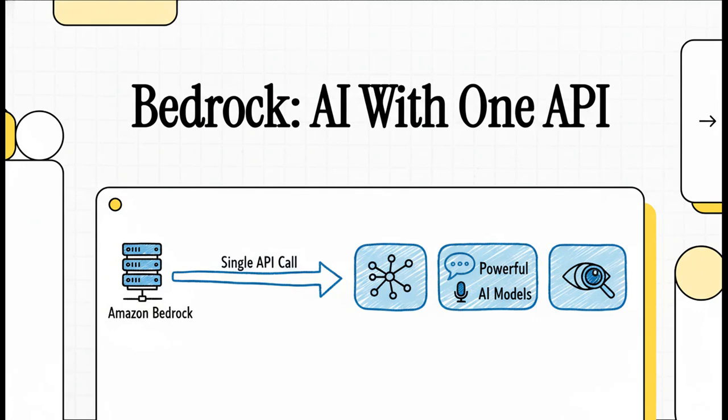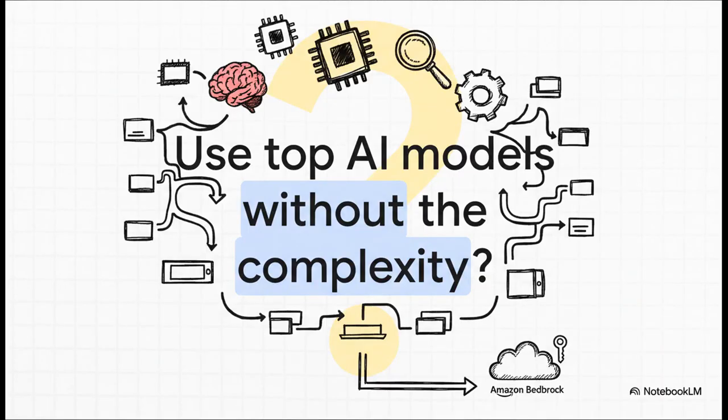Today, we are diving deep into Amazon Bedrock. We're going to talk about how this service lets you tap into some of the world's most powerful AI models, and all it takes is a single API call. Pretty cool, right? So if you're a developer working with generative AI right now, you know the scene has just exploded. It's like this amazing buffet of huge AI systems, what we call foundation models.